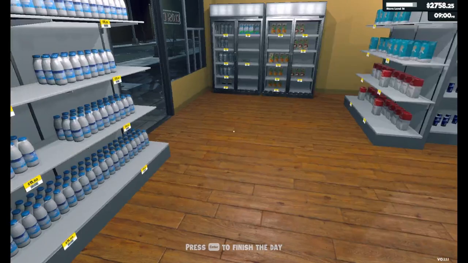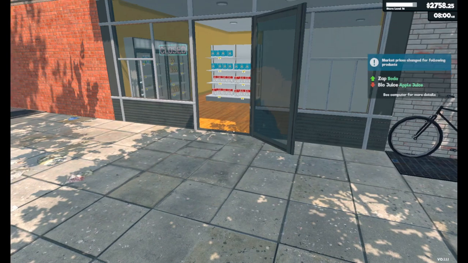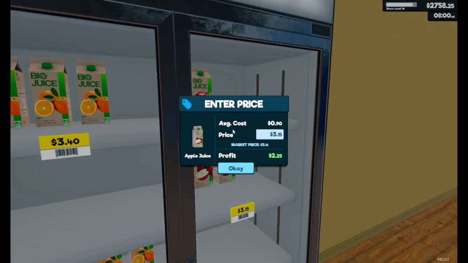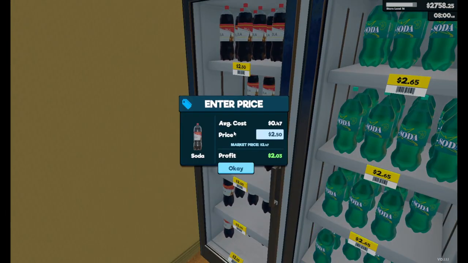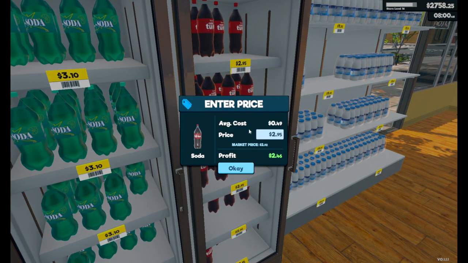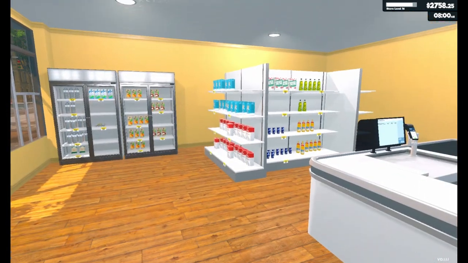Okay. Well, let's close out the day. Okay, so Zap soda and apple juice. Really? That didn't really change too much. Okay, folks. Wow, that was an exhausting day. We got a lot of restocking to do next time, so see you then.